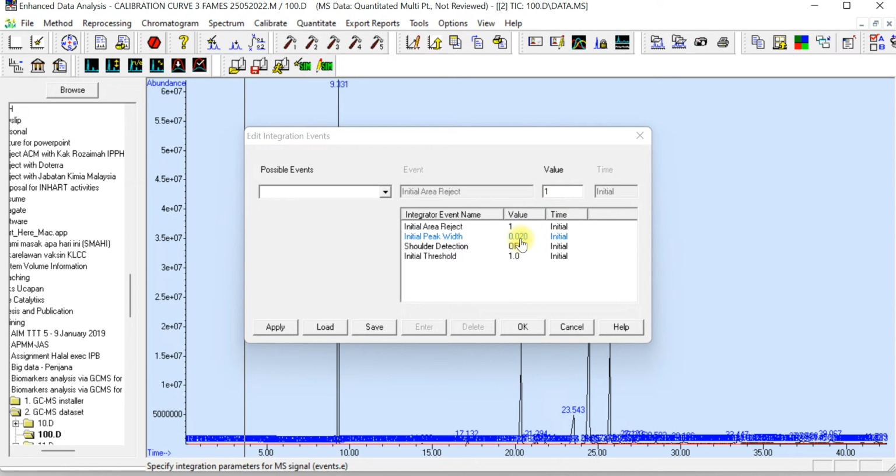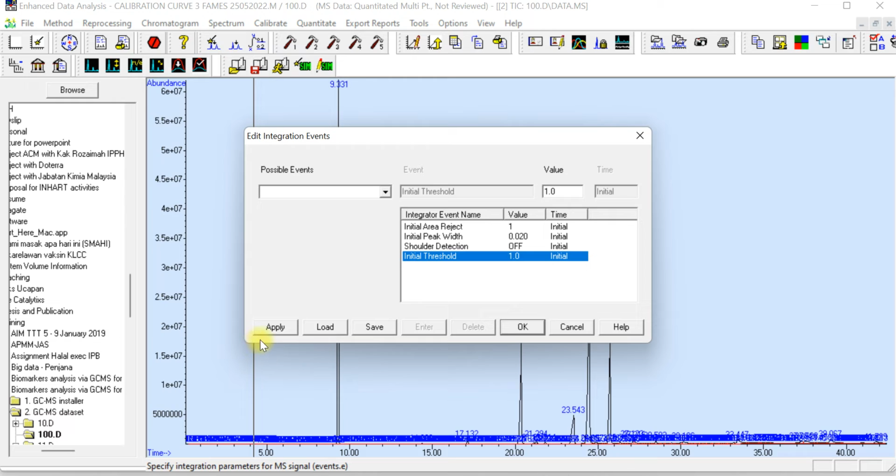You punya berapa? Yang bawah, you go to this one, initial threshold. You put the value to be 1.0 and then click apply and then click save. No, you have to make sure after you apply, save, the value should be maintained at one. It's not changed to other.